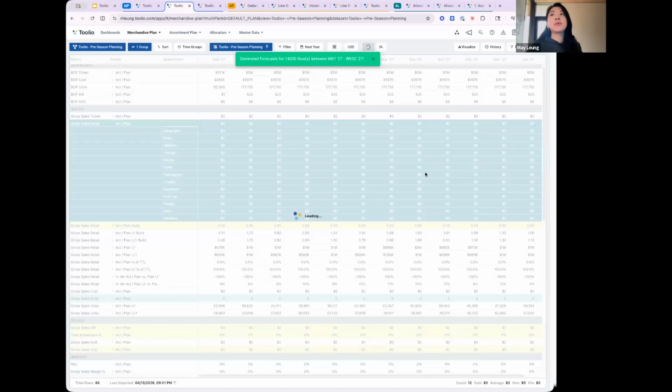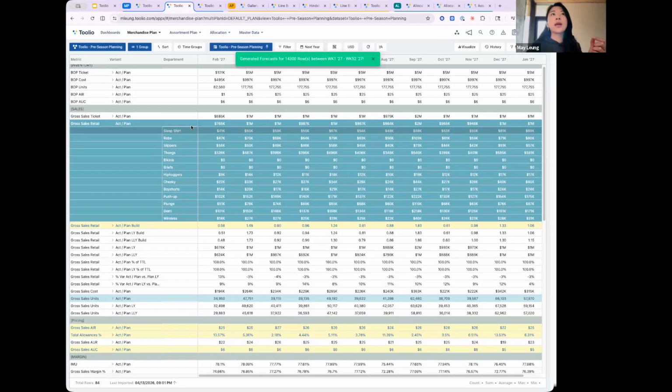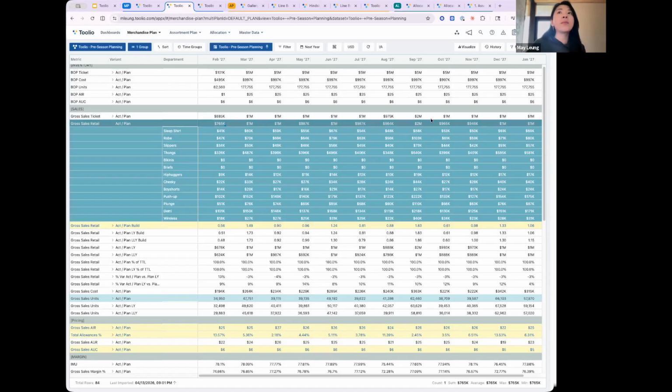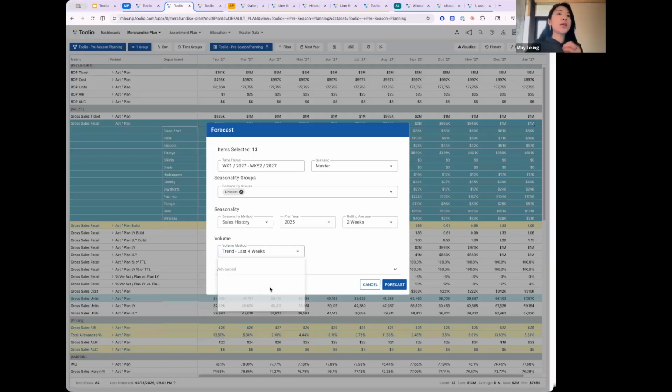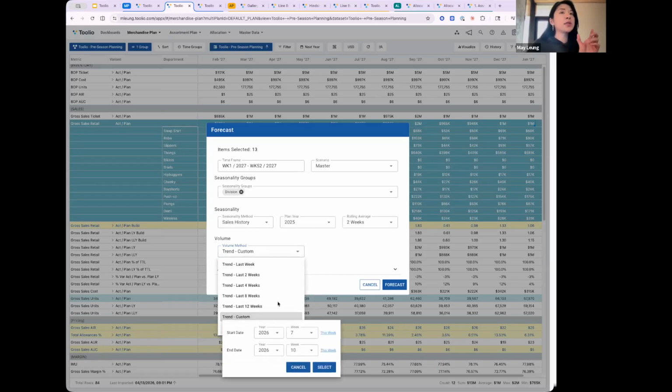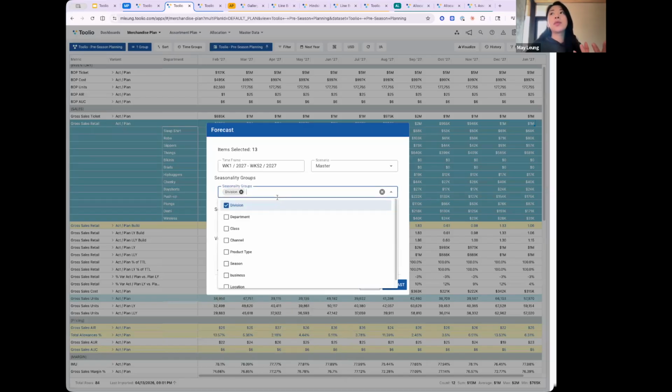And now the system is able to reload and provide me with a forecast by month into 2027, populated instantly, as you see here, all across your product hierarchy. And all of that is really based on the data, the trend of your business. And you can actually change how you think about these trends as well. If I go back and open up my forecasting algorithm, I might instead want to use the last 4 weeks as a trend, the last 5 weeks, the last 8 weeks. You can be super specific about the trend timeline that you're wanting to zoom into, and you can be very specific about the levels in which you're grouping your business that share a pattern.